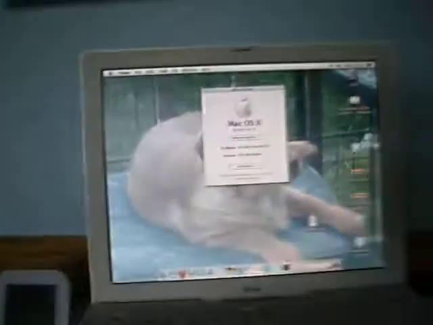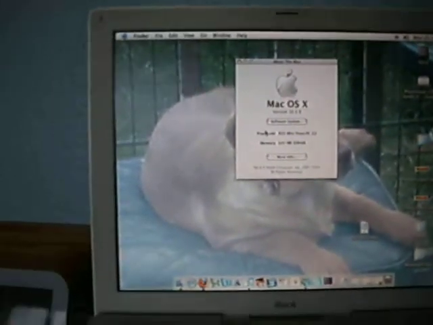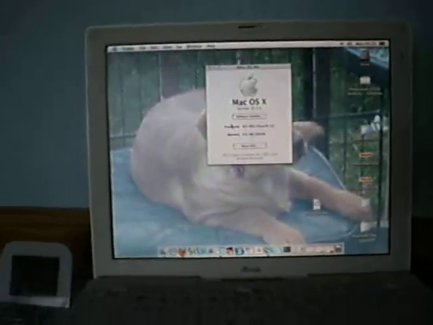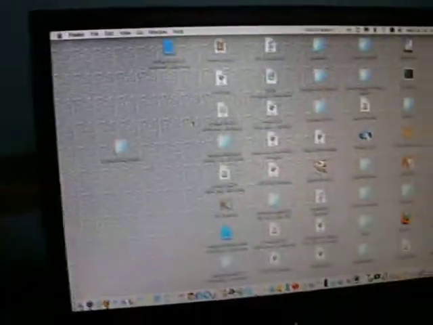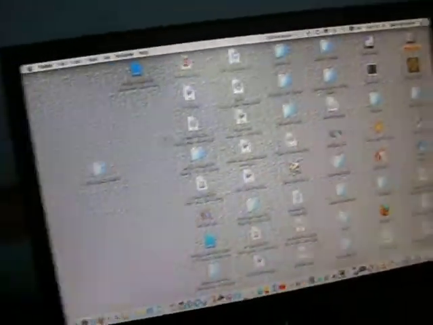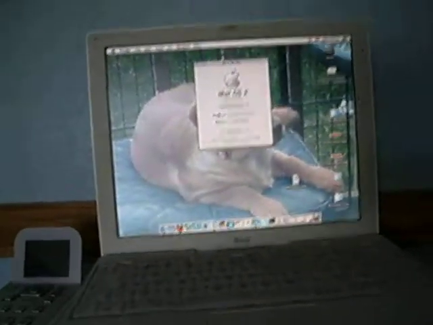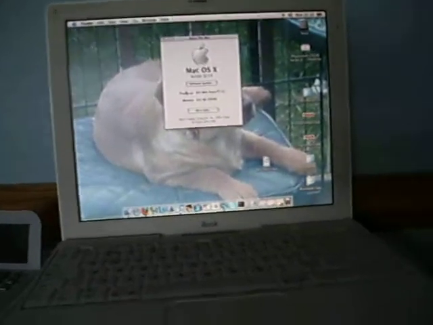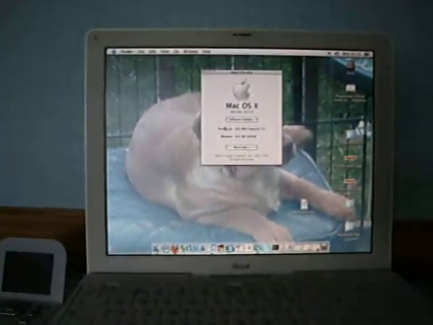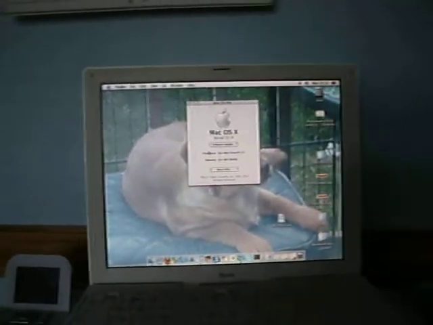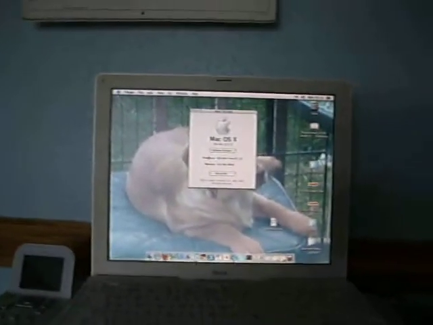So I hope this has given you a brief overview that there weren't really that many interface differences. There are a few, which I haven't covered here, but there aren't that many, really. I haven't tried Tiger on the iBook. I may do so at some time, and if I do, I'll post a video and see about speed differences and if I've noticed any changes.